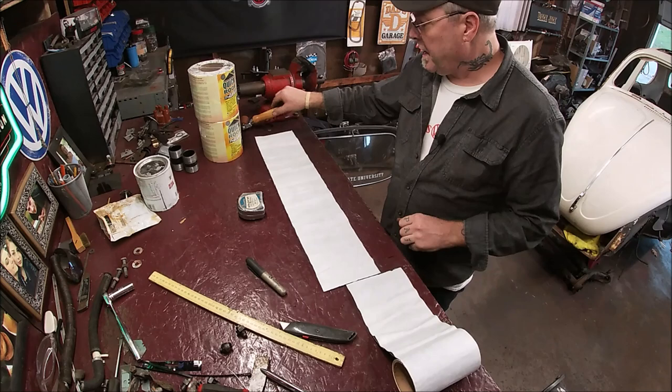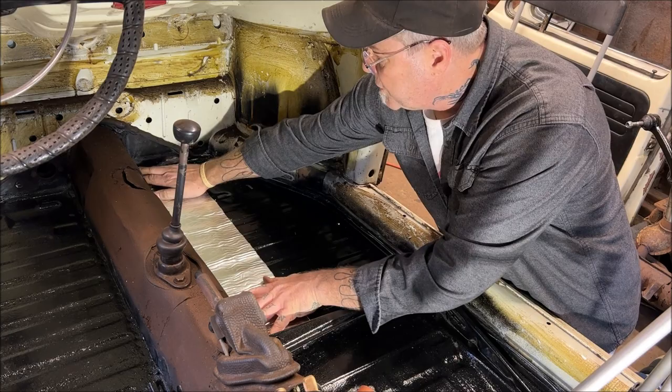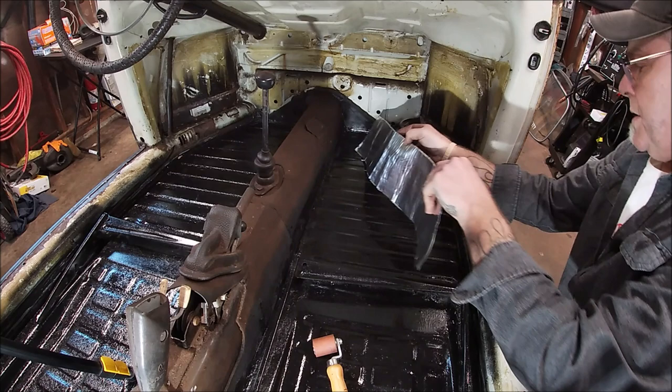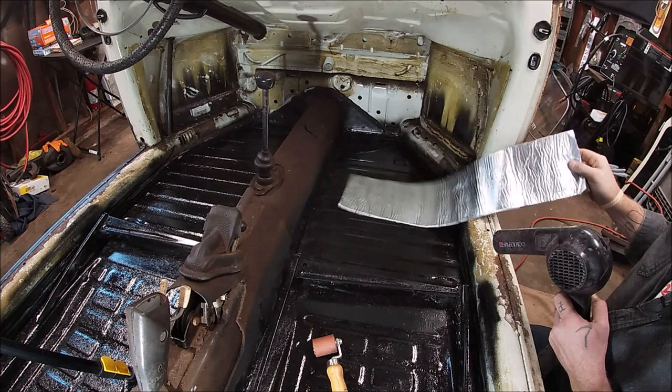Okay, let's go back in the car with our roller and our hairdryer. So going to test fit first, of course, before you go sticking it down and acting crazy. Okay, a little up and a lip there, not a big deal. Now, it is a little bit chilly out today, but not real bad. So I'm gonna warm it up lightly and then set it down. But don't go crazy, because you'll make it all sticky. You know the deal.